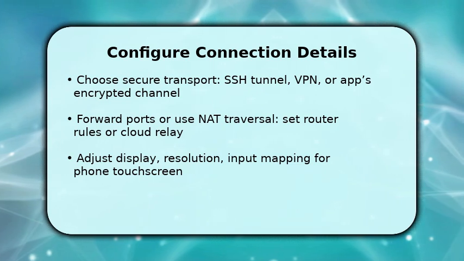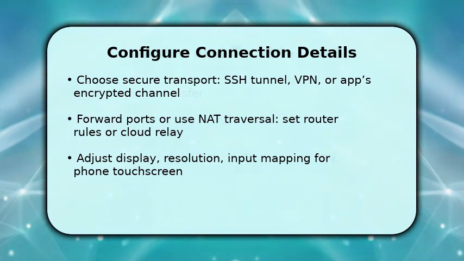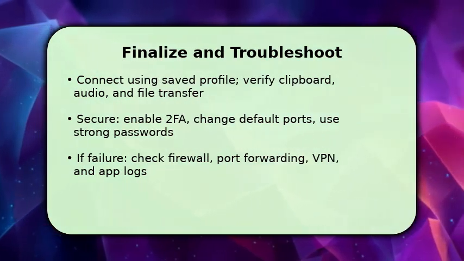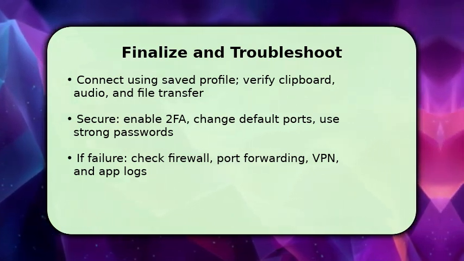After connectivity, tune display resolution, scaling, and input mapping so touch gestures map to mouse and keyboard, making the desktop usable on a small screen. Finish by creating and saving a connection profile on your phone with the host address, credentials, and preferred display settings. Then connect and confirm clipboard, audio, and file transfer work.